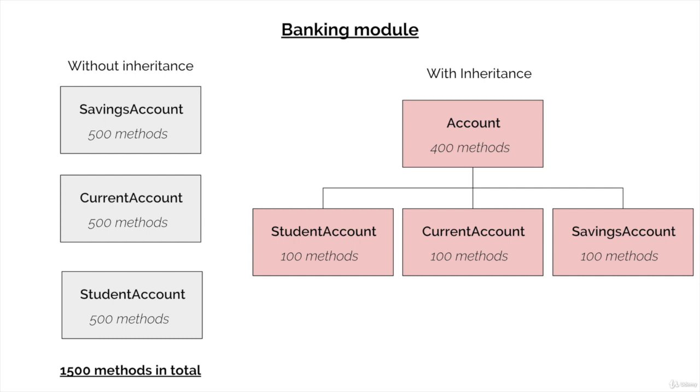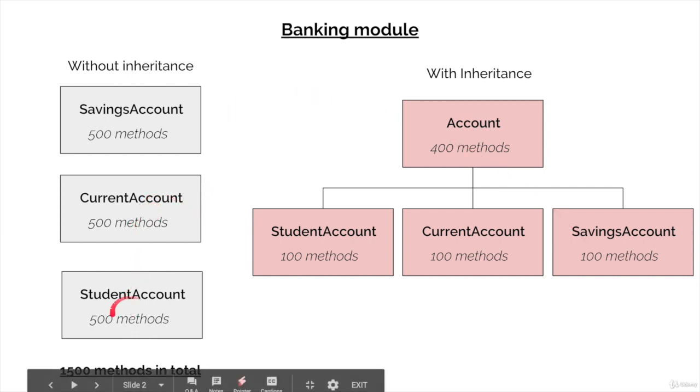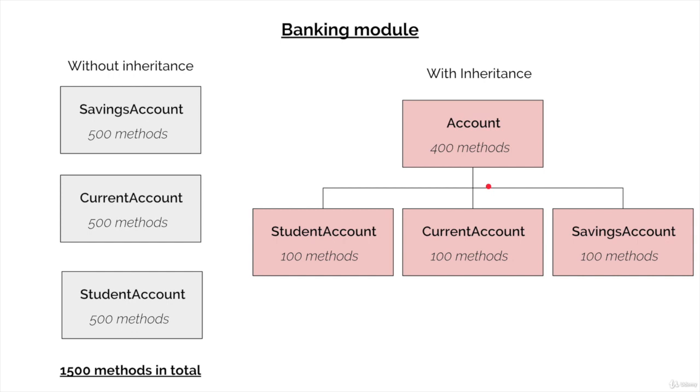And in future, let's say a bank adds one more type of account, called a senior citizen account, for example. In that case, without inheritance you have to create the senior citizen account, the fourth account, and define all the methods again, like withdraw, deposit, validate user, everything. With inheritance, you can just create the senior citizen account class and extend it from the account class, which has all the common methods. Since the account class has all the common methods, by default they'll be available in the senior citizen account. So you don't have to rewrite them, and it promotes reusability and simplifies your code.